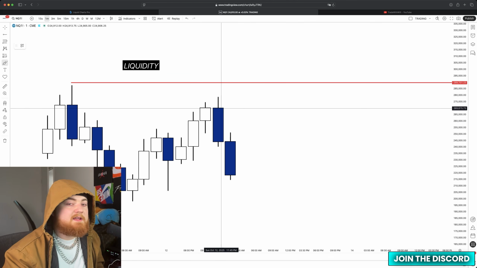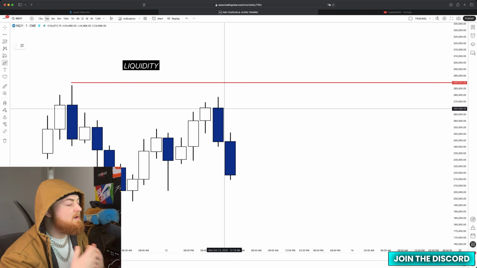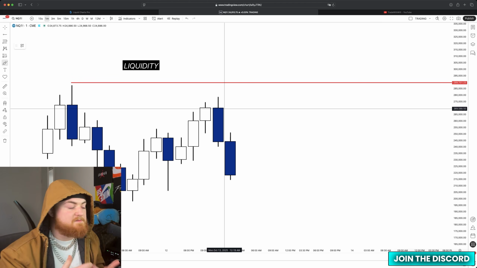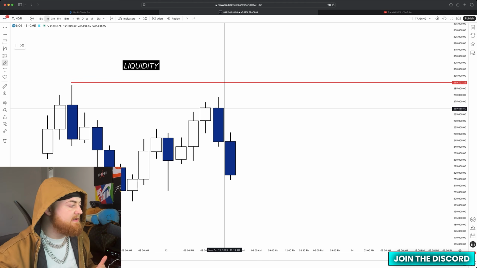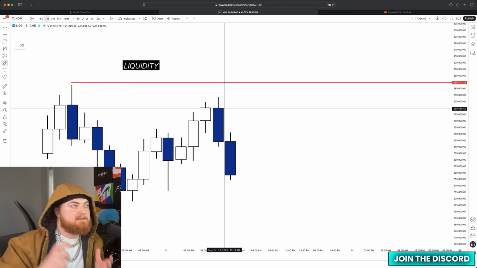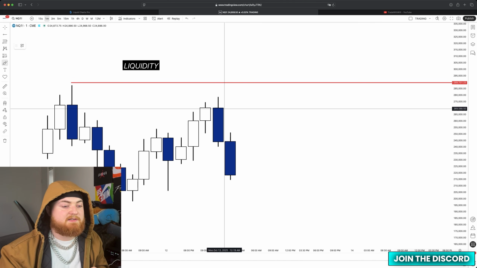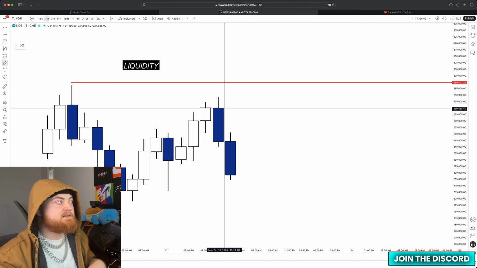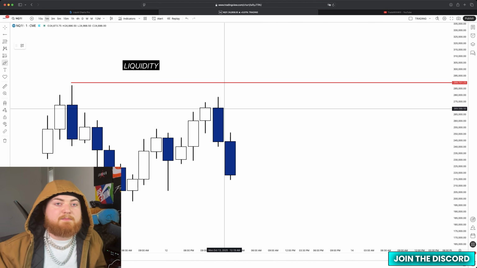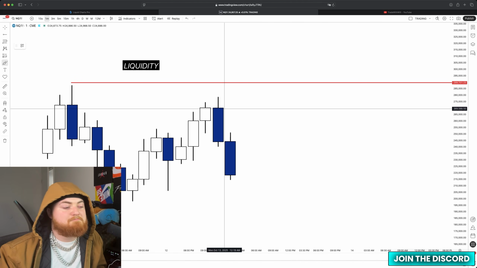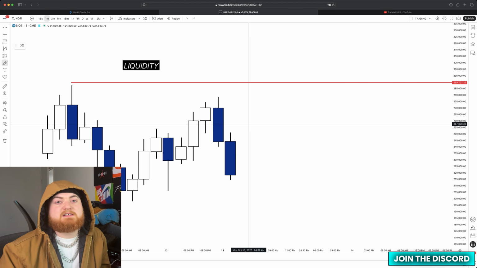So we know humans are predictable, okay? We often do the very same things over and over again. So that also goes into trading. Humans put their stop losses in the same place all the time. Where do they put their stop losses? Humans put their stop losses above the prior high when they're shorting and below the prior low when they're longing. That's just what humans do. It's always been like this, and it will always be like this.